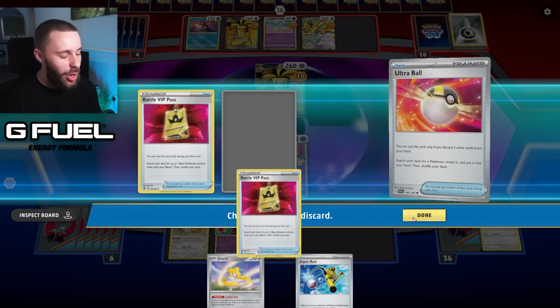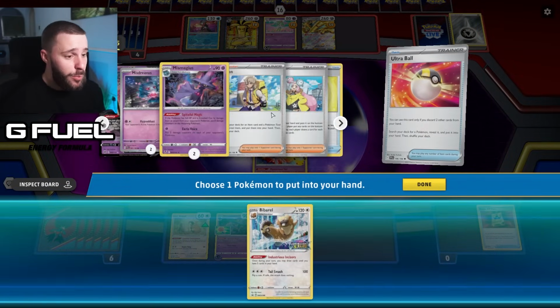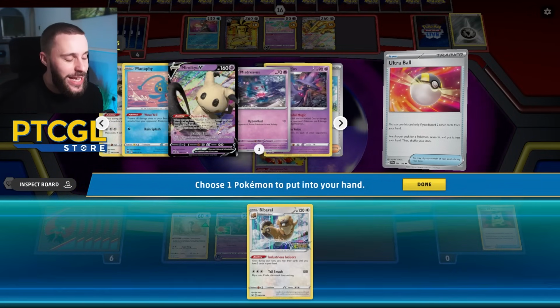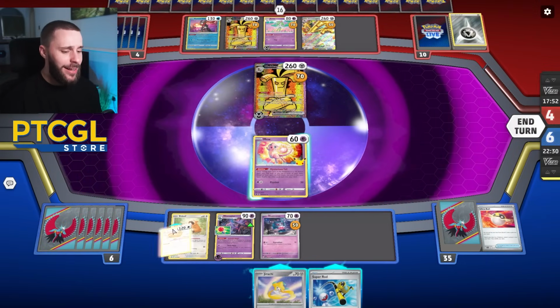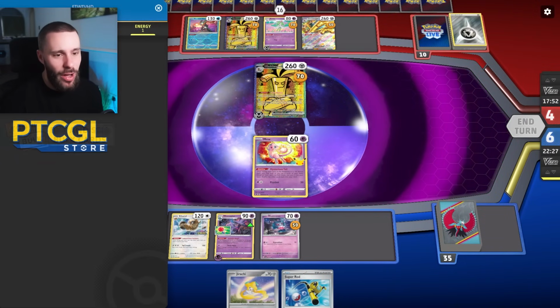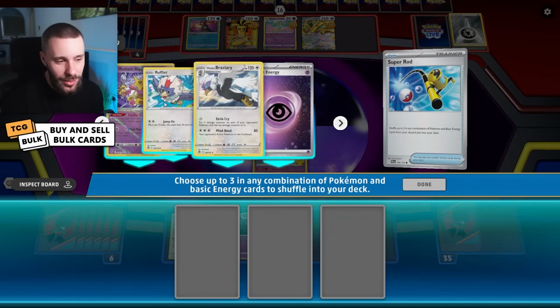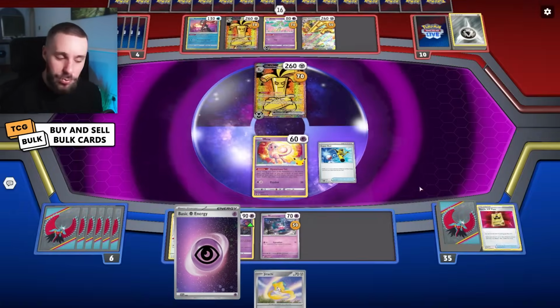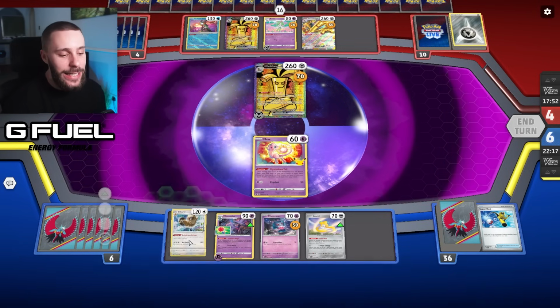Okay. All right. I'm going to Ultra Ball these VIP pass away. That's a no-brainer. We've got 3 Arven chilling in there. We have our devolution. We also have the Fog Crystal for the energy. We have everything we need. In fact, I'm going to throw you down. I'm going to go for a Super Rod and just recover the energy. Bravery is really strong, but I think I'm going for it. I'm gunning for it, bro. I'm gunning for it. All I need is an Arven.